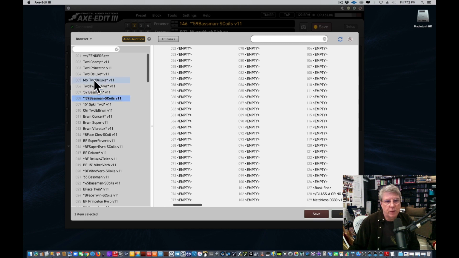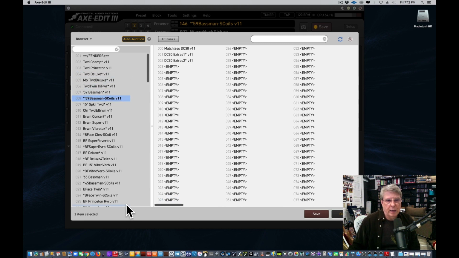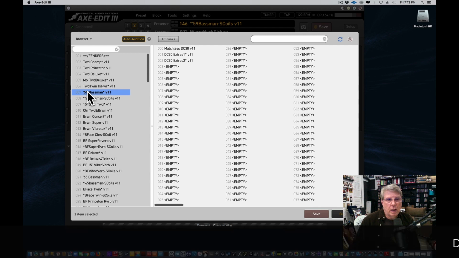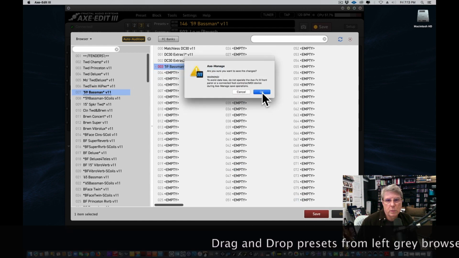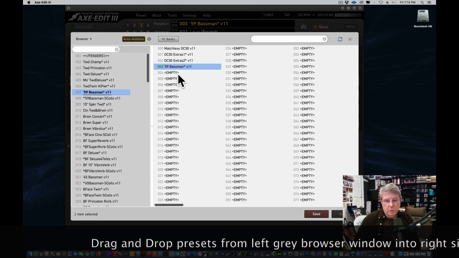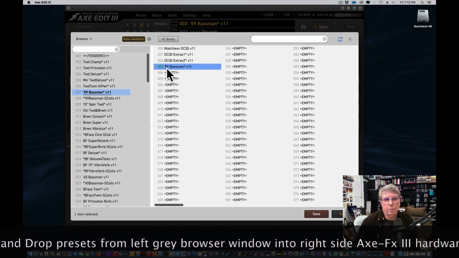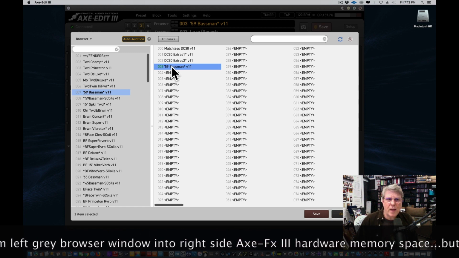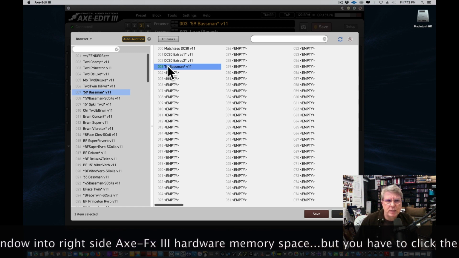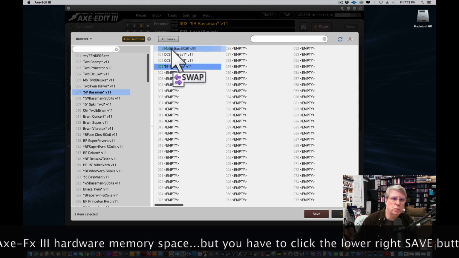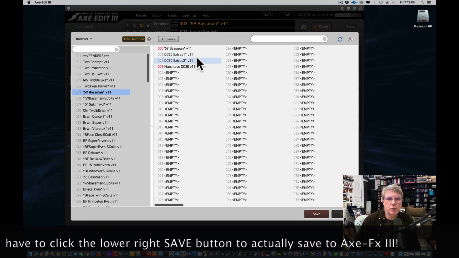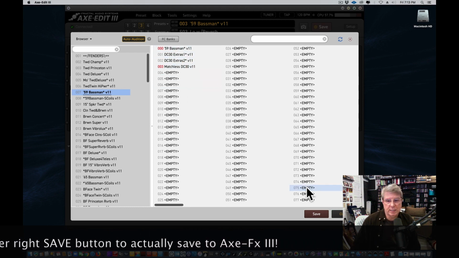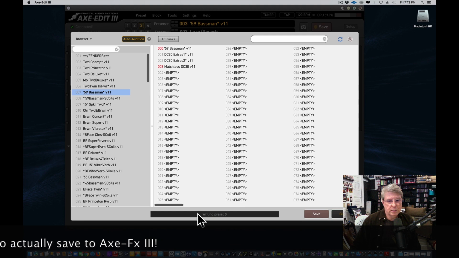And if you like something, I'm a big fan of the Fender Bassman, just drag it over here and there you go. And all you've got to do is click save. And now you have written it into your unit in place number 3. In fact, I've decided I like that Bassman so much, I want it to be my first preset. So I'm going to drag it in here. All right. And I just switched it with the other Matchless. See how they swapped? I still have to save it. And again, it shows you that it's writing it here.